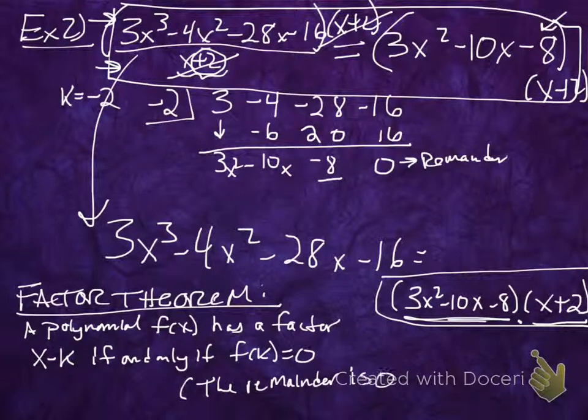Basically what we're saying, guys, is if you ever do a synthetic division problem, and you end up with a sweet 0 at the end, that means that what you divided by is a factor of the original. Let's show you how we're going to apply that in another example or two.